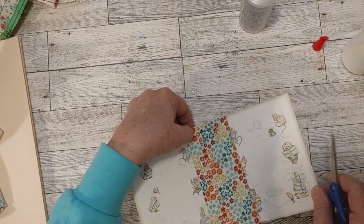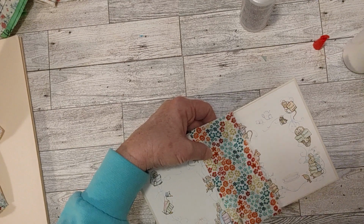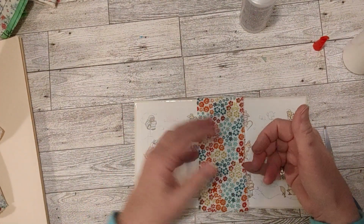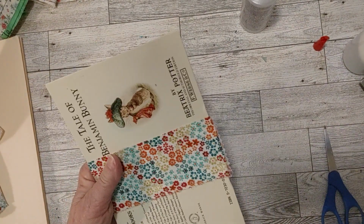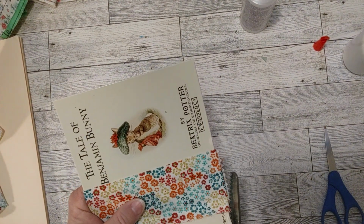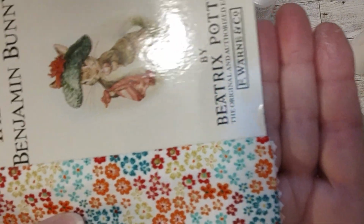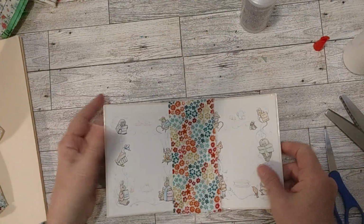So I'm getting the fabric in my groove, so hopefully it won't make a bubble later. You know what I mean? If it's not glued down, it might make a little bubble later. Let me see if my edges need any more glue here. Oh, they're pretty good. Let's see, I'm going to trim this bottom part up a little bit more with my pinking shears. It doesn't really matter if it sticks down a little bit. Sometimes that's a little bit cute, but it's sticking down a little bit too much. So see, I cut it so you can see the pinked edge there, but it's not sticking way down. So there we go.